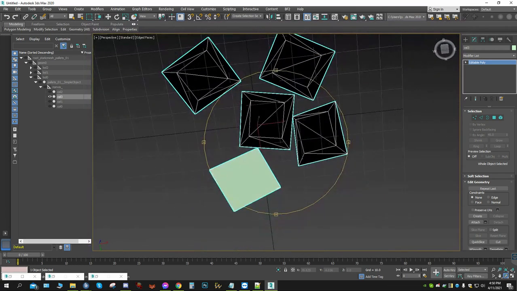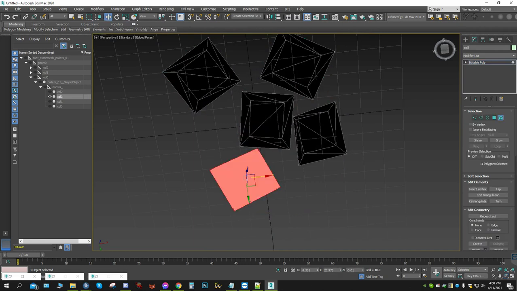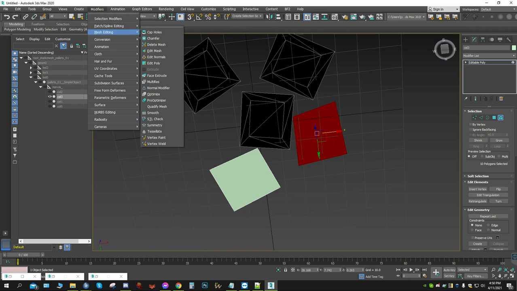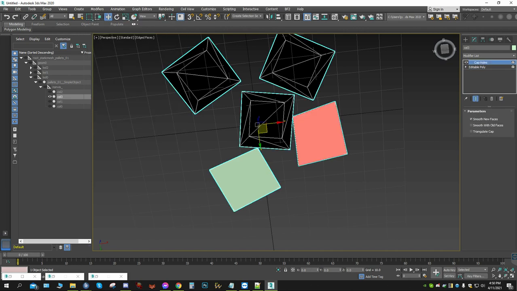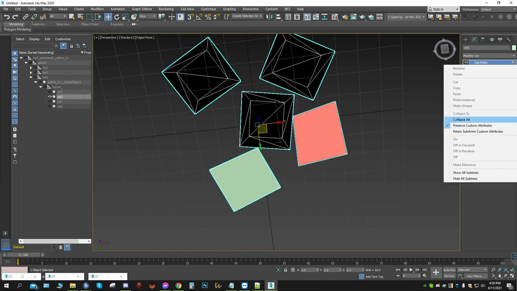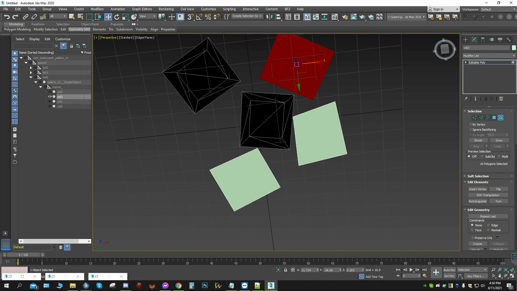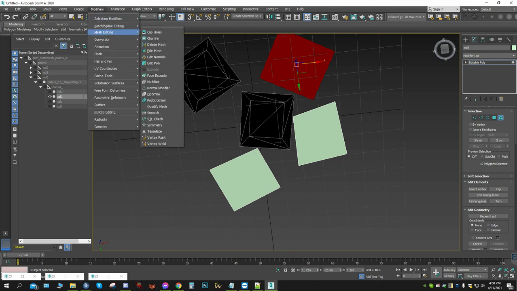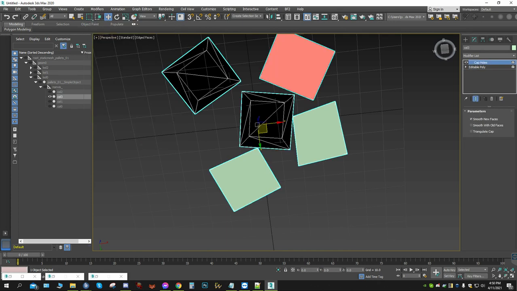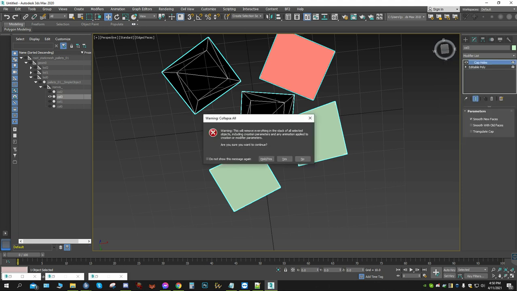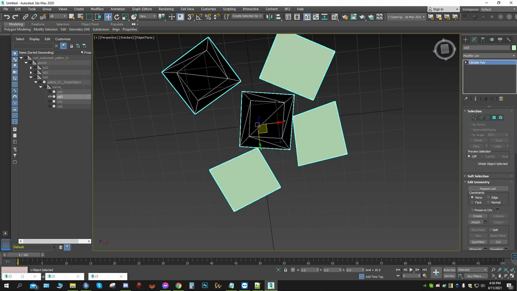So what I can do is the next one, same thing, repeat and rinse. Holes, collapse it. Next one.